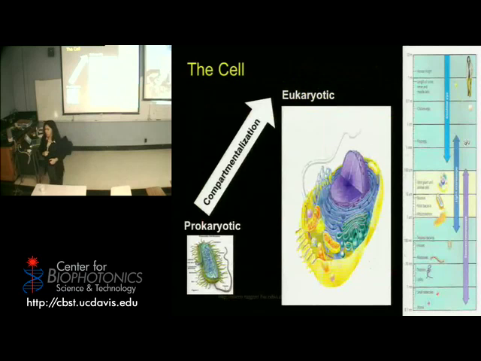Here we have the very basic representation of a prokaryotic cell and a eukaryotic cell. And the main difference between them is that prokaryotic cells are very simple. It's like a little bag of cell membrane with DNA inside and very minimum specialization. And they're small exactly because there's not too much capacity to specialize. And the eukaryotic cells have a lot of internal membranes, a lot of compartments that allow for organelles. And they are larger because now they can organize all the chemical reactions in compartments. So now we can have many more chemical reactions and many more things going on because it's compartmentalized.